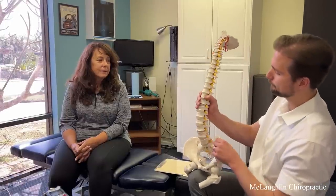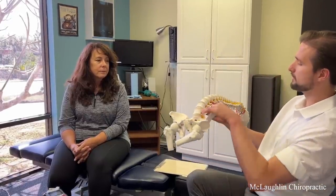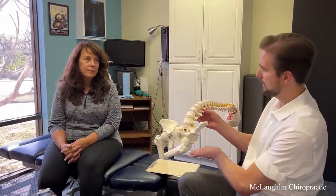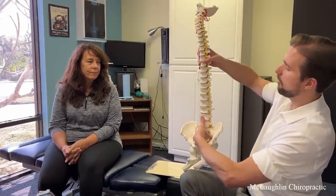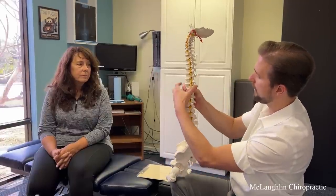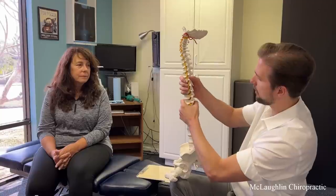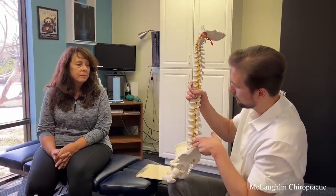The spine is supposed to have a curve — there's supposed to be an arch in your lumbar called a lordosis. You mentioned doing a lot of work sitting over many years. When we sit, the lumbar lordosis goes straight, and all the weight transfers right down to the bottom like a ladder. Along with the middle part of the back being stiff — usually from old injuries and ribs protecting the organs — the lower back gets overworked.